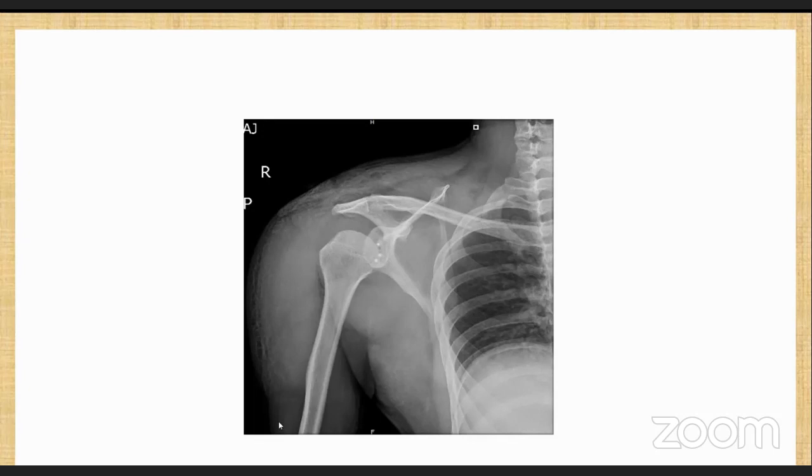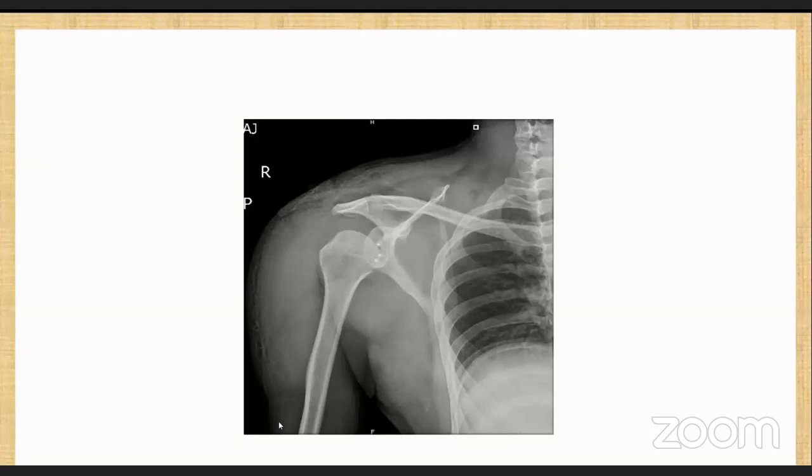What exactly is the sulcus sign? You will find it when there is muscle wasting, there is inferior capsular laxity, and the patient has been immobilized for n number of days. So you will find it in a hemiarthroplasty of the shoulder. Your junior resident might call you and say, sir, I think on the post-op X-ray, the hemi looks subluxated. In this case also, we had a similar problem because he was so apprehensive after the first operation, his arm was just slipping down. So this was the sulcus sign.